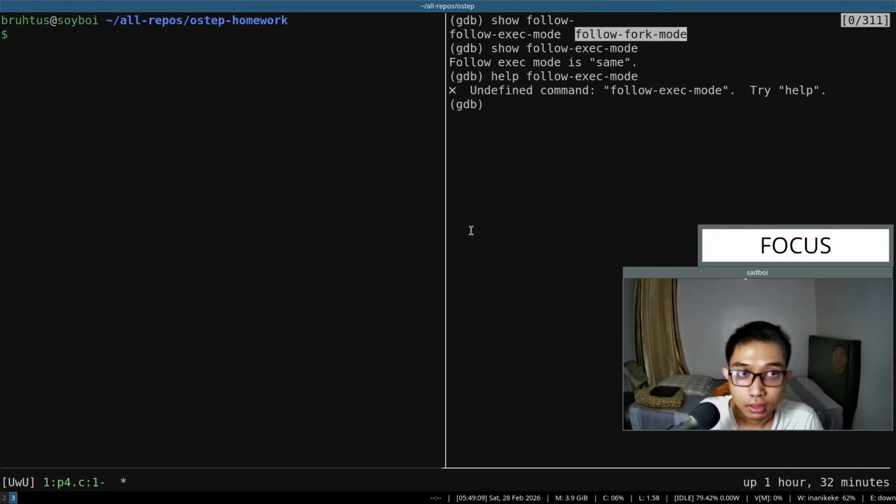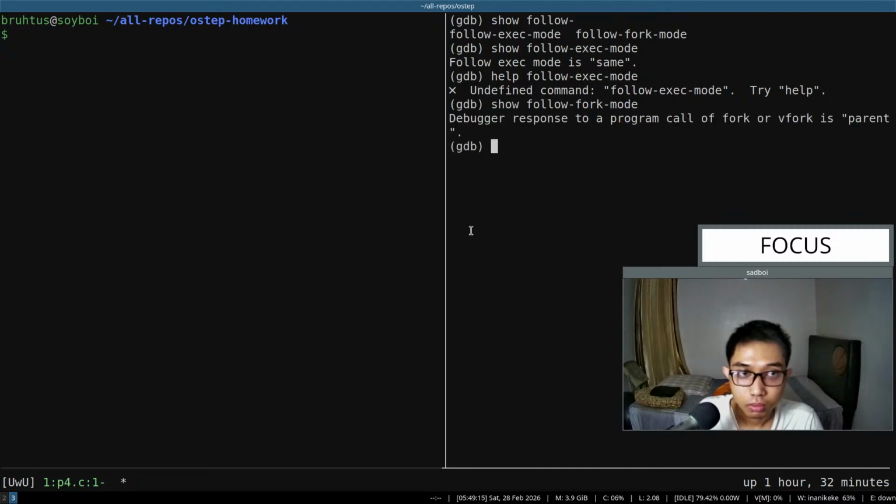And then there's also fork mode. The debugger response to a program call of fork is parent. Okay.